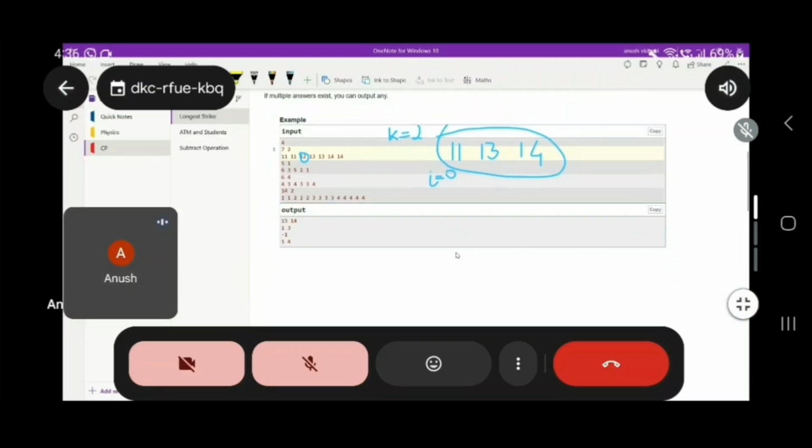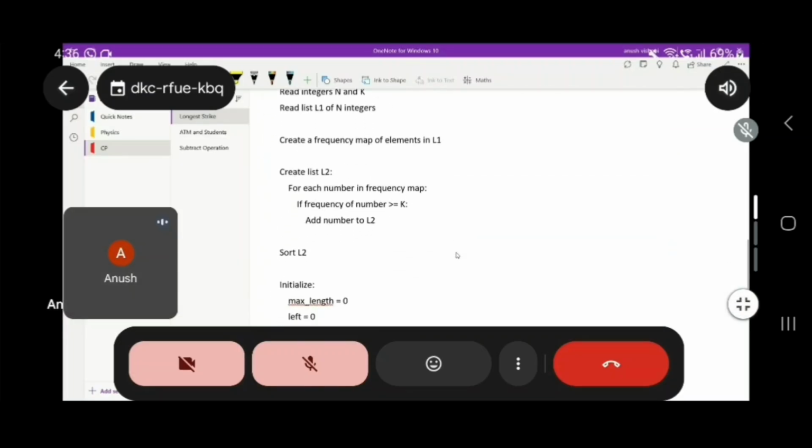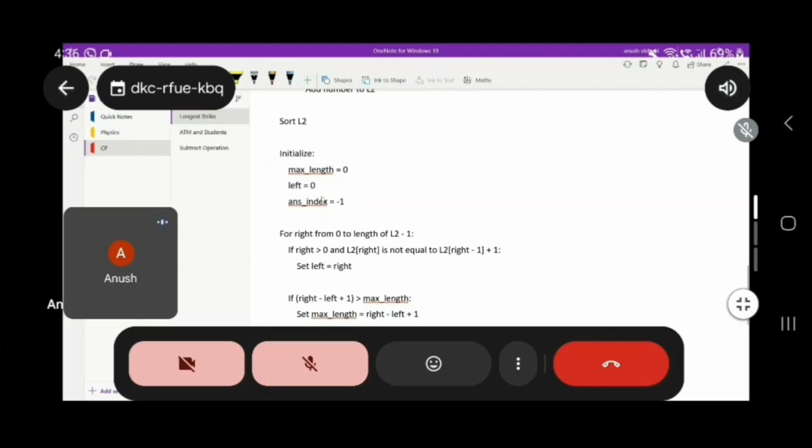I can show you a pseudo code also. I have made a pseudo code. So we'll initialize the maximum length as 0 and the left pointer as 0. Now we initialize the answer index as -1 because we don't know if it's actually there or not.